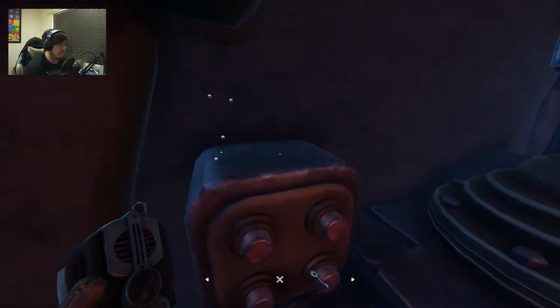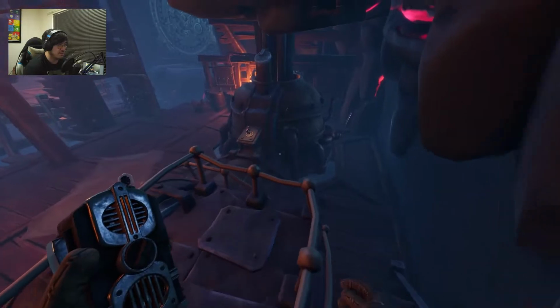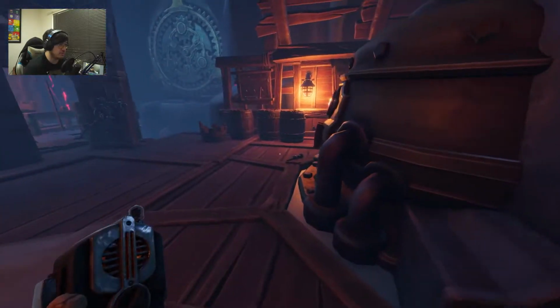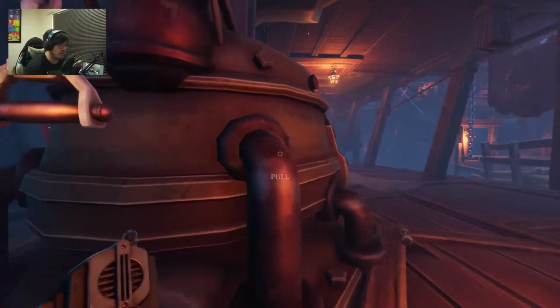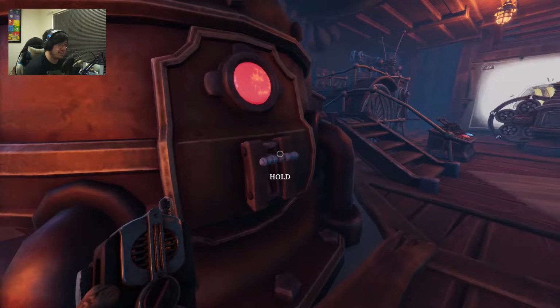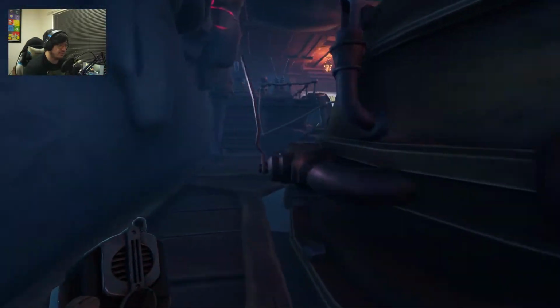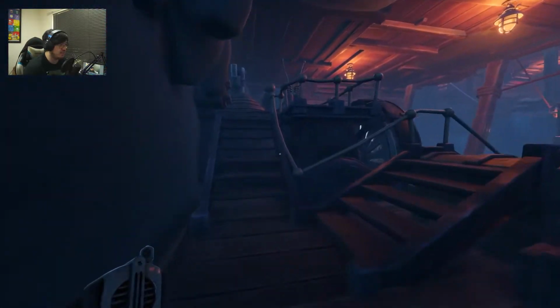What else do we have up here? We have some buttons we can push, 4 buttons. There is a key we can turn. There's this big cauldron-looking thing with a lever we can hold and a pulley we can pull. And something else we can turn, like a valve on the back.